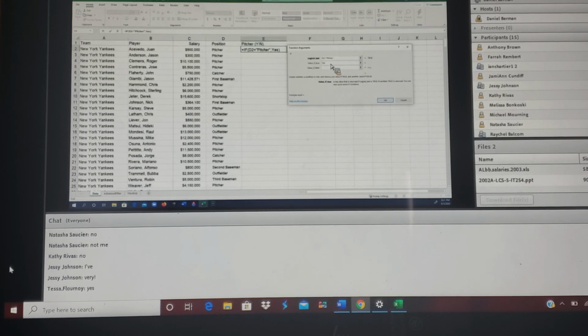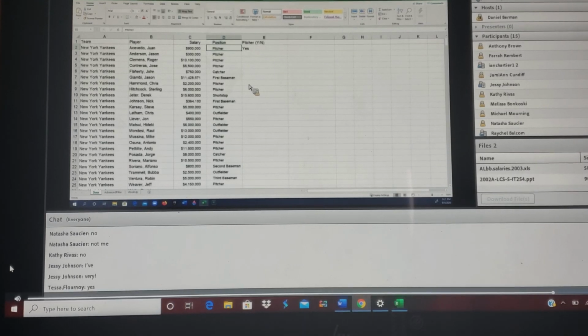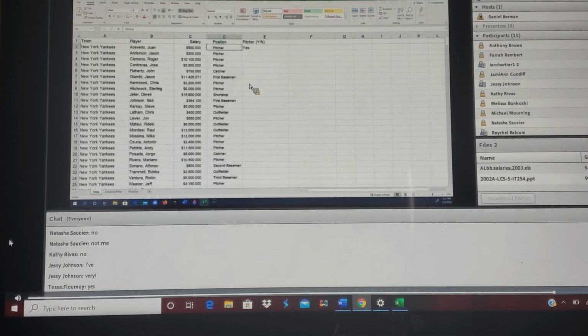If it's true, we want it to read yes. If it's false, we want it to read no. We'll click OK. And now we've coded this one. But we have 380 more to go.